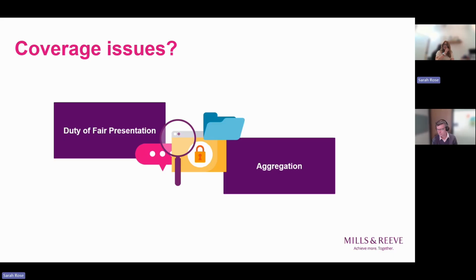And the duty of fair presentation. Given the risks associated with AI and generative AI in particular, without proper checks and balances in place, the way in which an insured uses AI and for what purpose may very well be considered material to the risk being underwritten. And it can actually be quite difficult for professionals to answer the forms properly and accurately if they don't really understand what they're doing. And that's where we think the problems could arise. So that leads to the questions that are posed in the proposal form becoming critical as to whether or not insurers would be left with a remedy under the Insurance Act.